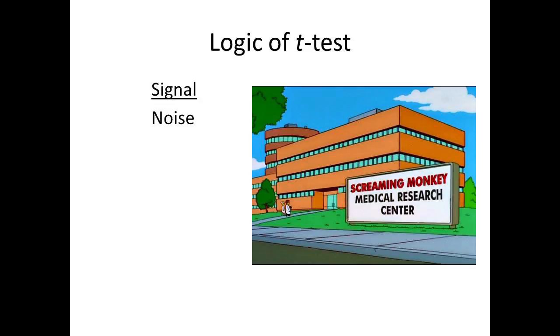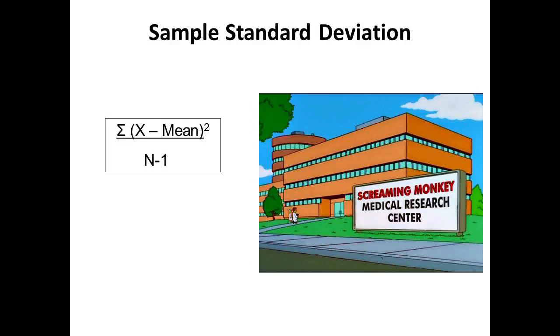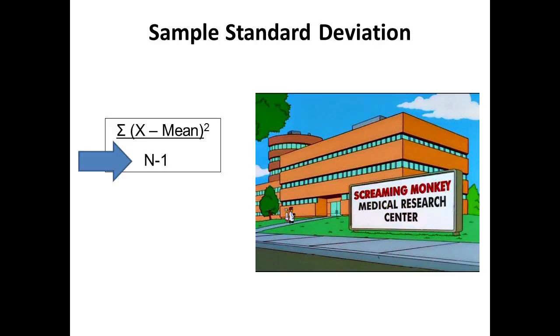So the logic of the t-test is like all other tests in that it's going to be a variation on signal over noise. The big difference for t-test compared to the z-test we did last week is that our noise, the standard error, is going to be based on the sample standard deviation instead of the population standard deviation. And sample standard deviation is fairly straightforward. Instead of putting the sum of squared differences over n, we're going to put it over n minus 1 to account for degrees of freedom. See, that's the only difference in the standard deviation calculation.